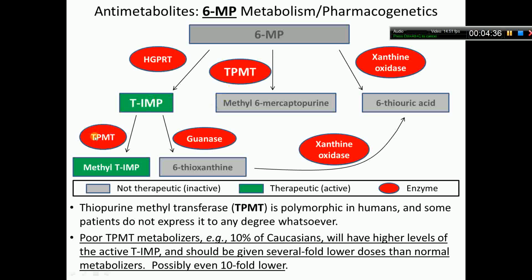And I mentioned in class today, for those of you who are hearing this lecture for the first time, that TPMT, even though you see it down here as well, in forming another active metabolite, if this is polymorphic and it's a reduced function polymorphism, you'll just have accumulation of this other active metabolite. So the ultimate effect is with TPMT dysfunction, you have TIMP toxicity. You have toxicity of 6-mercaptopurine.